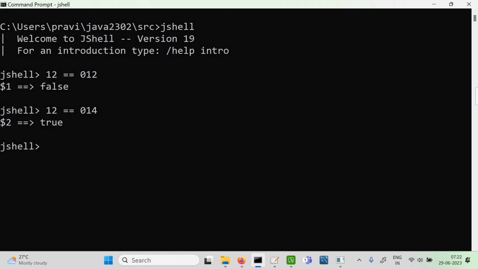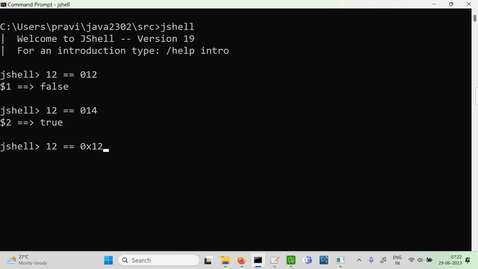Now let me put one more expression, and then I think you will be able to realize. Suppose I write 12 double equals 0x12. True or false? You will be able to answer immediately. What is 0x?